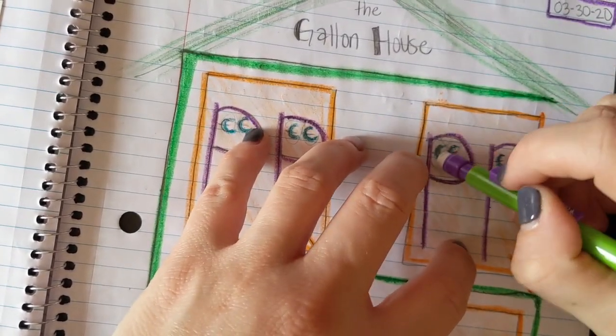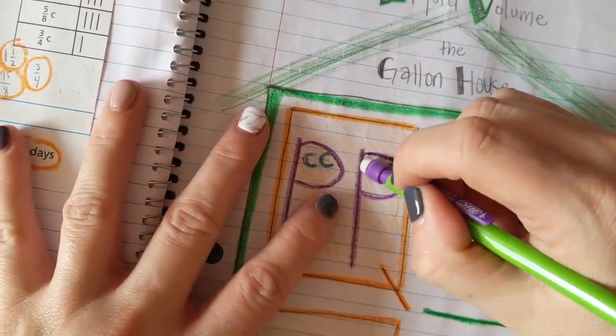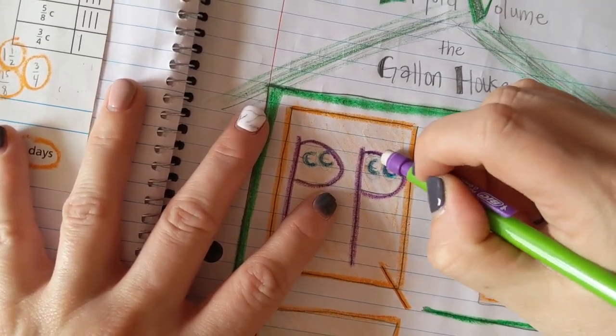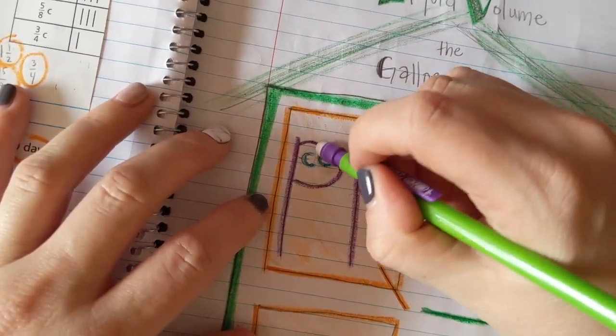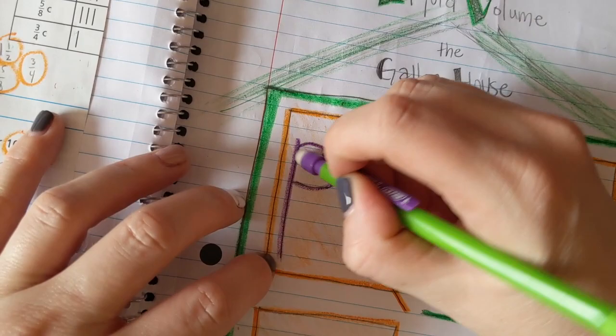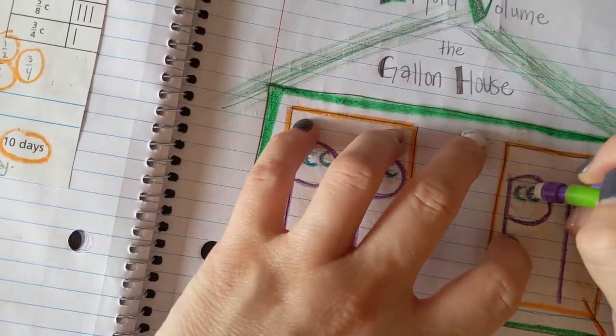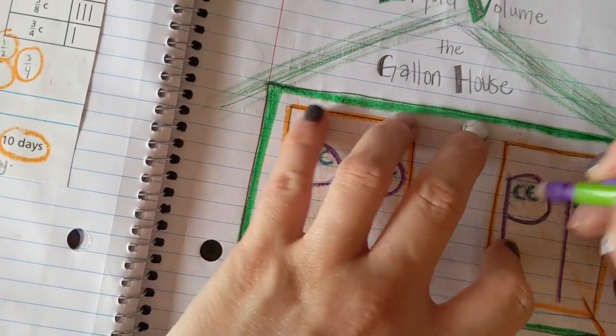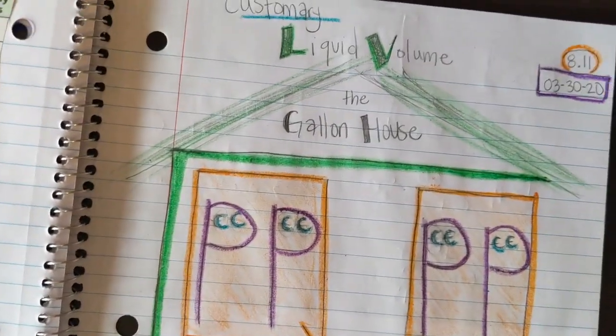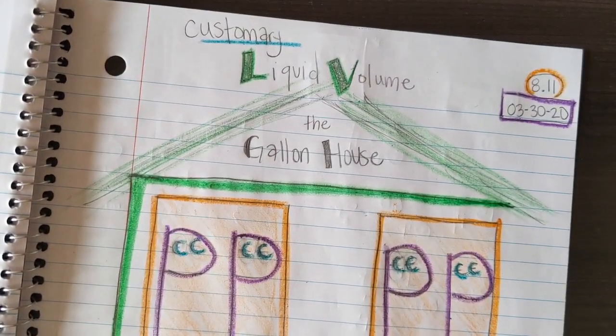Good job hanging in there today, you guys. I hope you liked learning about the gallon house. Hopefully you learned a little bit about it's okay to make those mistakes if you make those mistakes, but just to go back and check. Use the real math to check, because that's what it's there for. We have the visual to help those visual learners, and we have the other method using our real division and math to help the people who are good with numbers. So use the best skills you have to finish all of your assignments today. Good luck to you. I love and miss you and talk to you later.